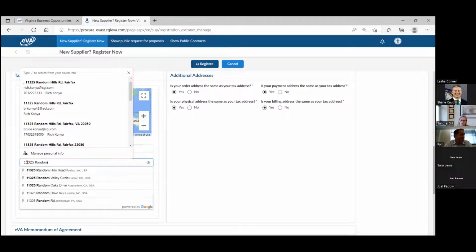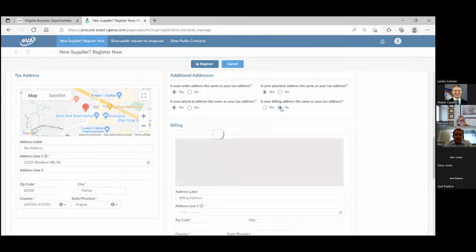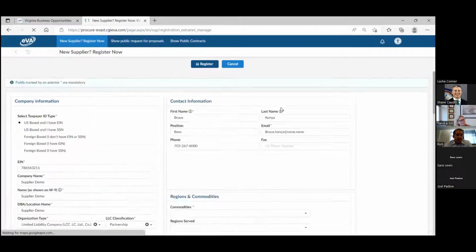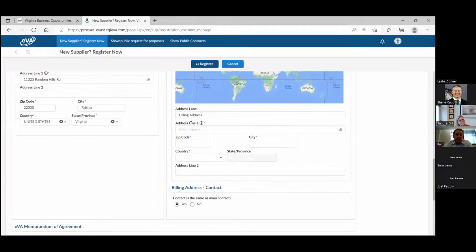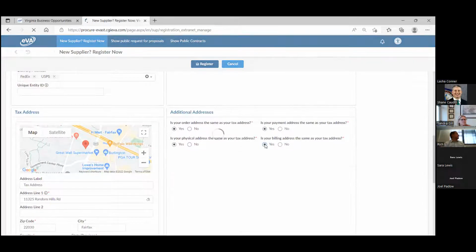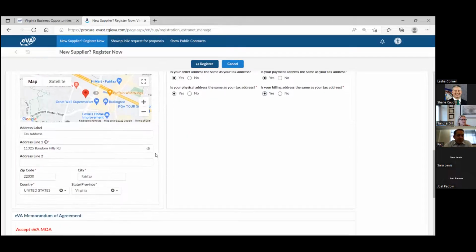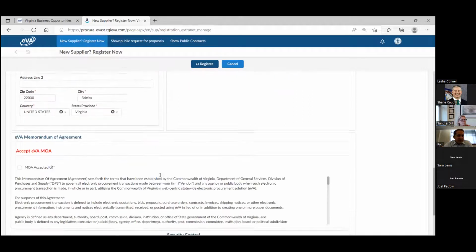Here, Google fills it in as you're typing, as Google does. If you want to add a billing address, you can uncheck and do it there. So you can leave it yes for the same, or no, and then put in an alternate. Right, exactly. So I think we'll leave it here at my office for now.